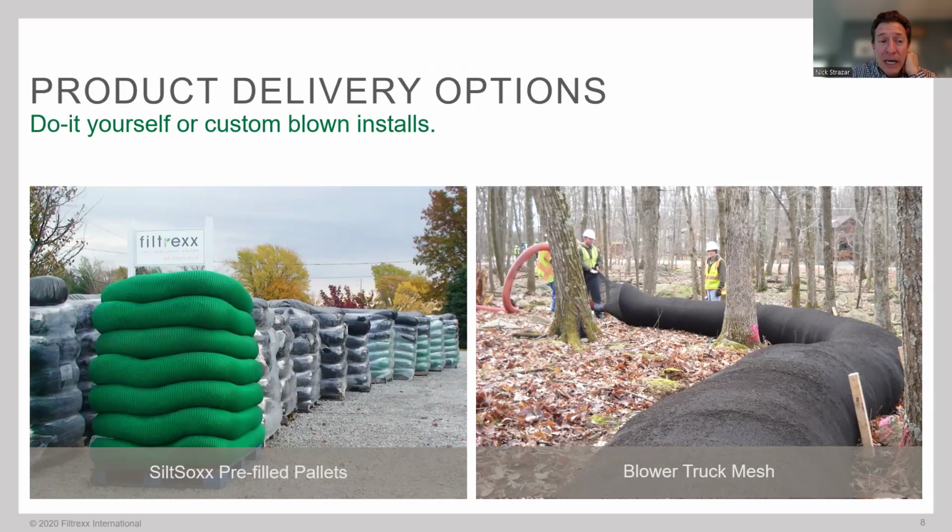That's still fairly common. But about 10 years after that started, the whole industry shifted to this pre-filled, we call them pallets. It's basically a pre-filled, foiled up section, stretch wrapped on a pallet, ready to go. I call that our Filtrexx Big Mac, because you could literally buy that product from Hawaii to Canada to Florida to Maine. You're going to get that same Filtrexx color, the same sizes, the lengths, but most importantly, we standardize what it's filled with, and that's really critical. We've got a quality control testing procedure of how that material is ground up and sized and screened and all that good stuff. So, real quick history lesson.